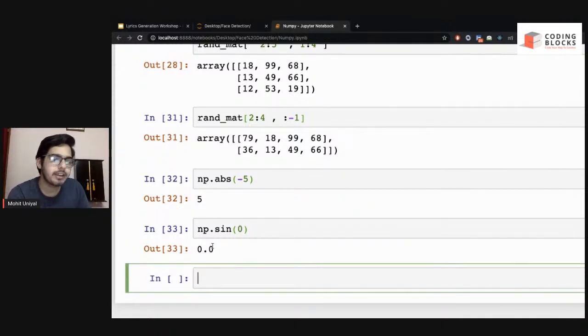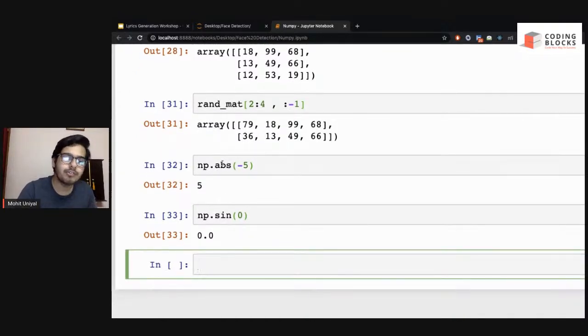So obviously, I cannot go through all the functions, but I'm just going through the important functions that we need for face detection, or some small mini project, you can say image cropping or collage generation, something like that. So if you want to check the functions, you can just write np dot, and you can see there are a lot of functions, right?